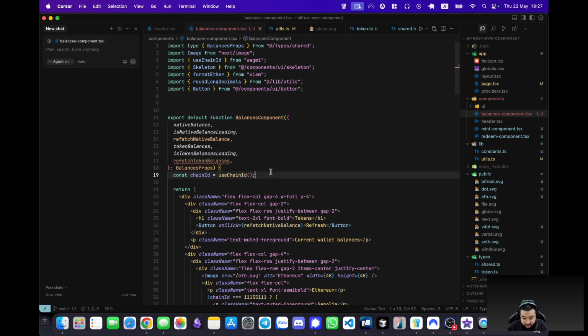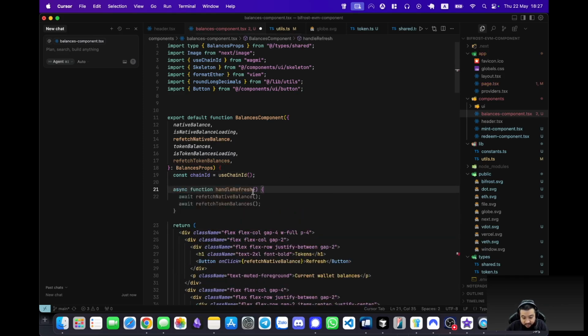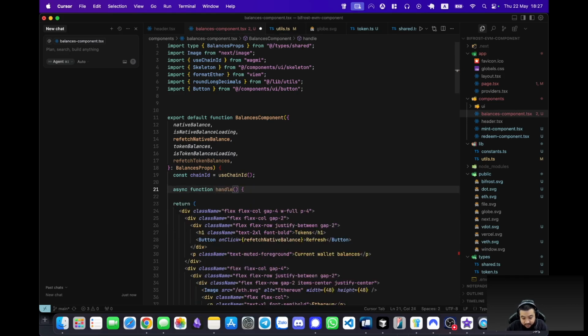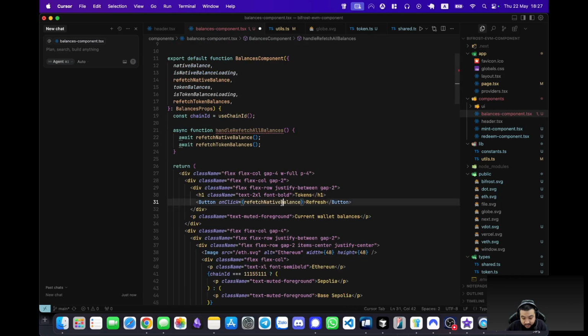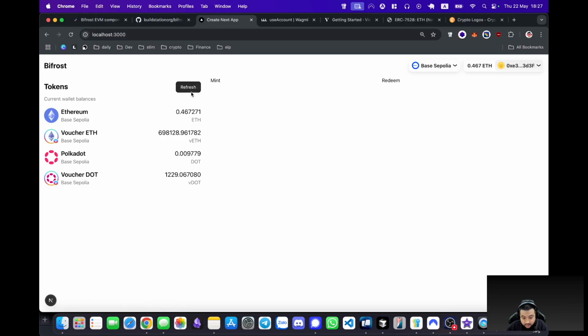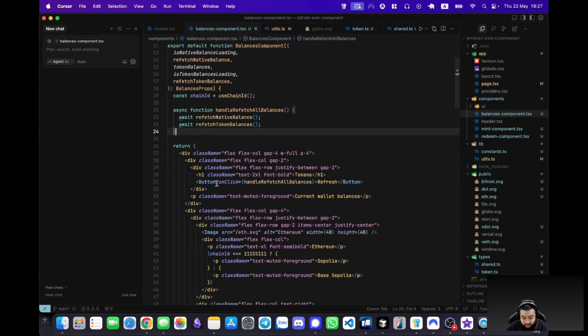On click. Okay, let's have function async function handle refetch on balances. Await refetch native balance, both of them. Okay, and you're gonna go into the styling, class name.